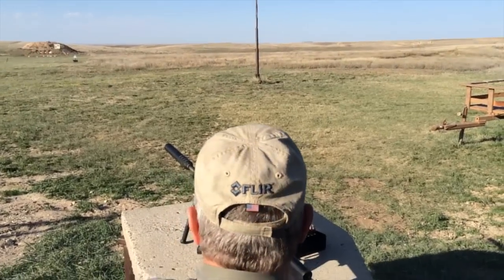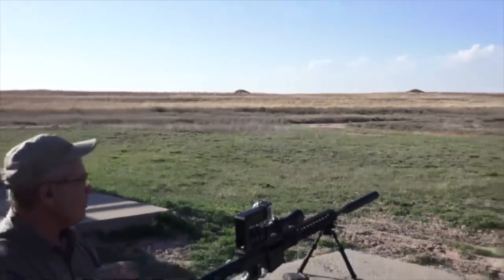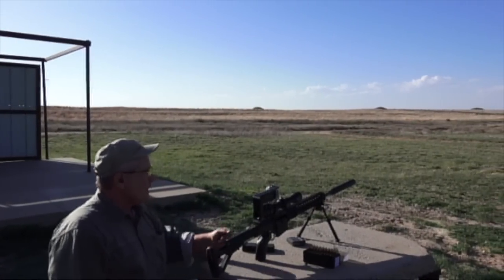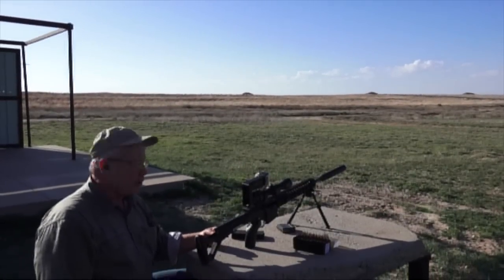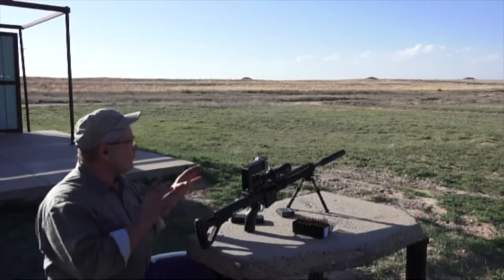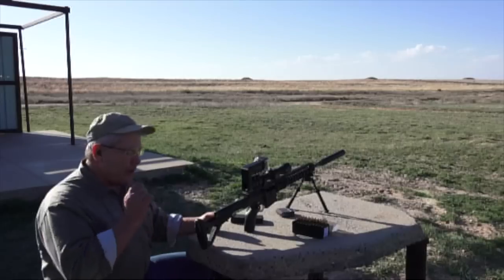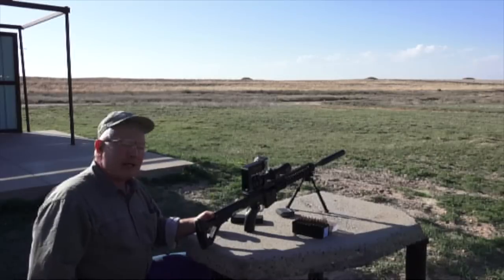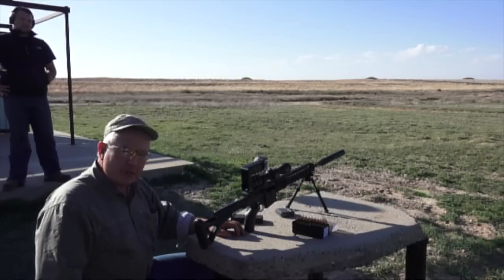To summarize: we shot supersonic and subsonic one on top of the other. You can shoot supersonic or subsonic back and forth — 100 yards is a good working range for subsonic ammo. When shooting supersonic ammo, head shots are pretty easy out to 100-200 yards with this setup using walking leads. No matter what anybody says, if you have a moving target at 200, 600, or 800 yards and you miss on the first shot — it's still moving. You need to actively engage moving targets, and the DTR does that with ease with just a little bit of training.